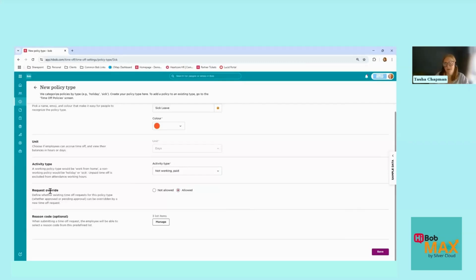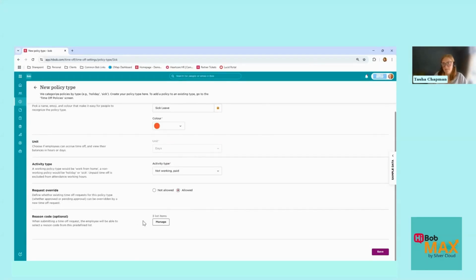And then under here, we have our request override. So requesting override could essentially be if I am on holiday and I'm off skiing, and unfortunately I've taken a tumble and I've hurt my leg, I've broken my leg. If that happens, I will then potentially want to turn that holiday into sickness. If that is the case, 9 times out of 10, I'm going to contact my HR team to do that. However, if we're going to give our employees some empowerment or option to do that for themselves, then we can also allow them to request that override. So then when they come in to re-request that process of sickness, it will override the holiday element to that.